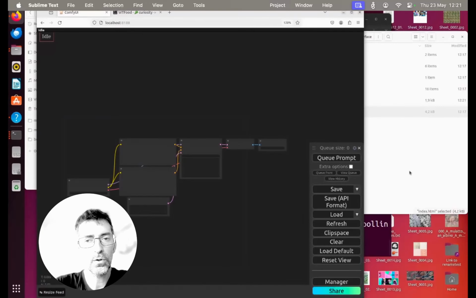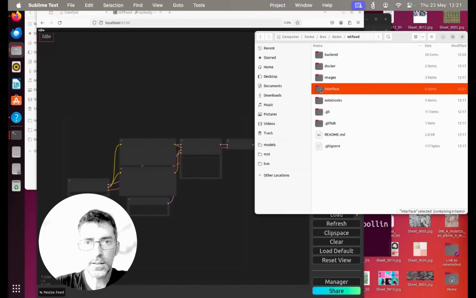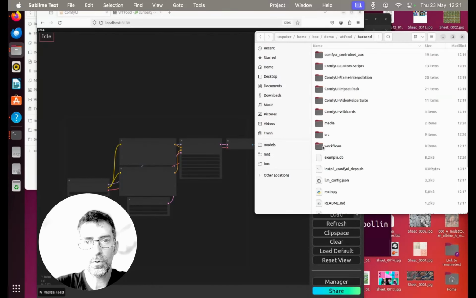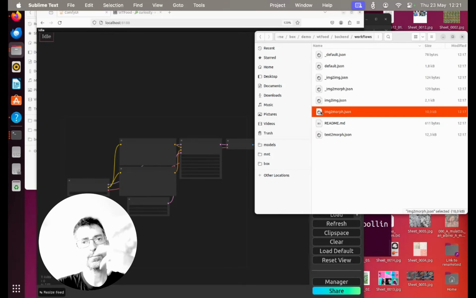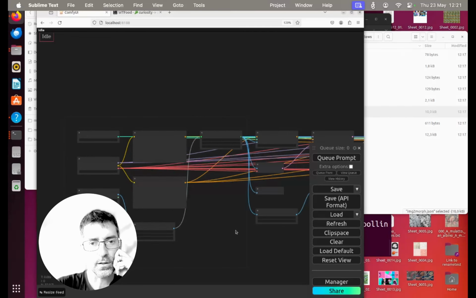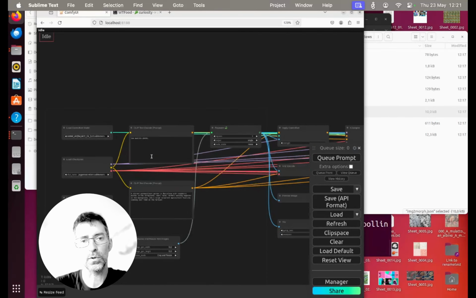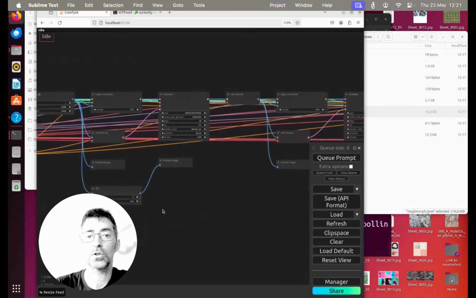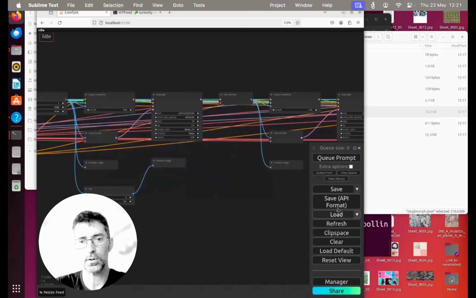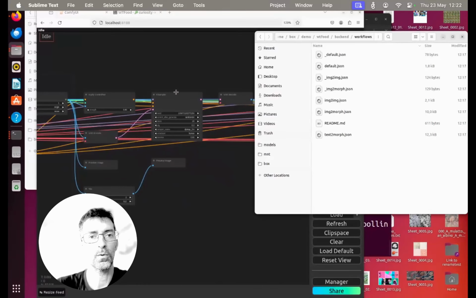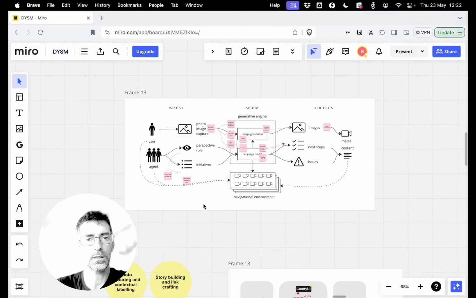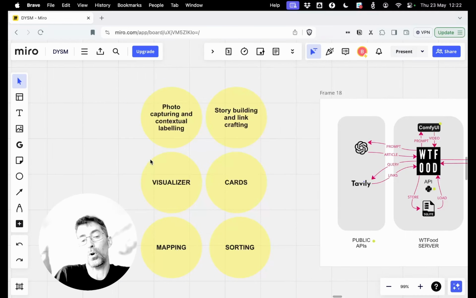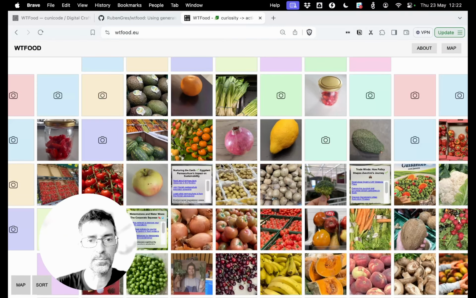This is ComfyUI, like the default. And here inside the backend, we have one folder which is workflows, and we have this one, image to morph, because it's image plus text plus morph, and this is what we are using. I have a video going into detail on this, but this is something that you could also change, modifying some parameters here and then exporting it as an API and using it in your workflow. Okay, so let's back up. So we have this system, this is how it works, and these use cases or blocks could be extracted or modified. Okay, so that's it.